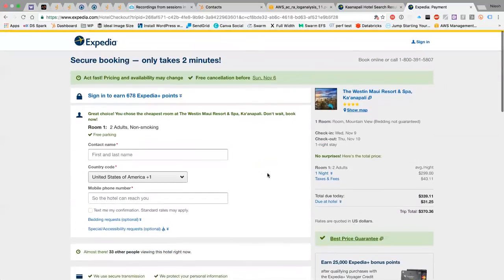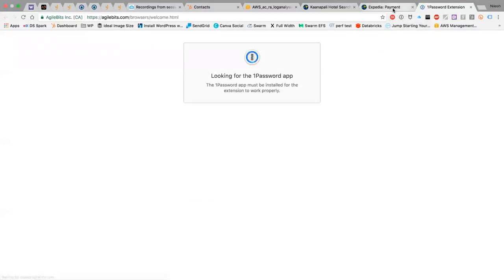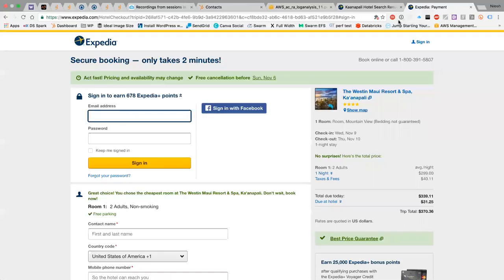and I walk away, and the engine on the back end that is looking at the logs on this site somehow figures out that I may want to walk away, at that point it might send me a notification, or send me an email if I'm logged in. If I am logged in, it might know who the user is. So if I log in as a user, it might send me a notification saying, you know what, instead of $370, come back again and buy this Westin hotel for $50 off. Here is a coupon for that.